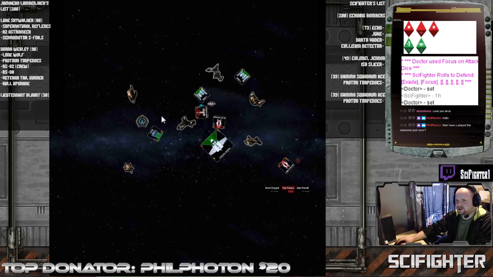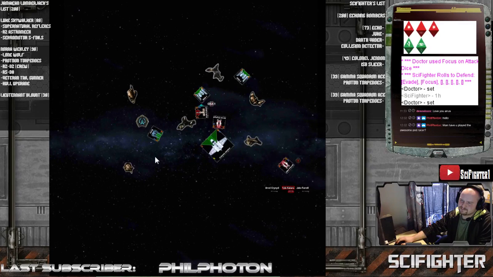I'm thinking that if I decloak this way, be pointed kind of this direction, one hard turn, and get in Kyle's path there. That's probably the best thing to do for Echo. Keeps him the safest, I think.